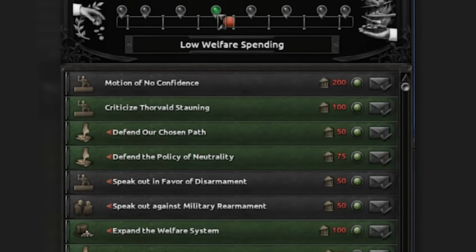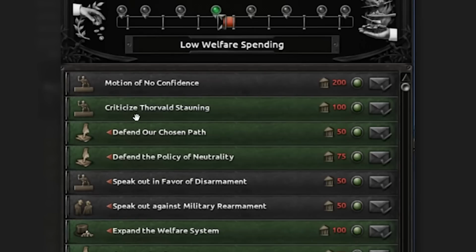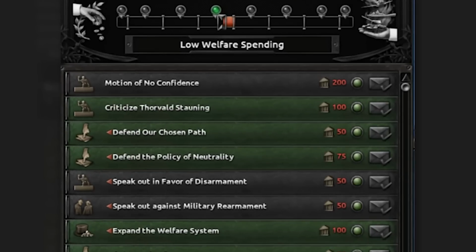Well, there is a balance of power now, so it's basically welfare versus warfare. Oh, that's kind of cute. Nice wording paradox. Oh, and this is so good too. Little arrows to indicate if you're moving left or moving right. Oh, this is such a good change. One of the issues with the Ethiopian path is you just never knew if you're moving left or right, and you have to remember the names of the factions to remember if you're going left or right.